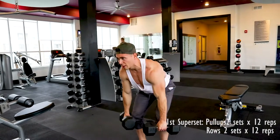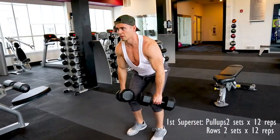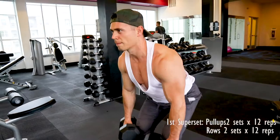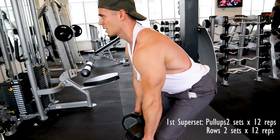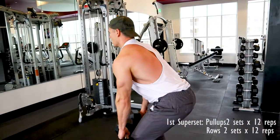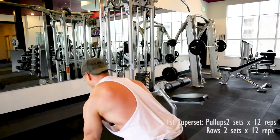Right after this I'm going to jump into a standing, kind of bent over dumbbell row. I like to do these to target a little bit of the upper back. You're going to pull with your rhomboids and your traps, just focus on pulling. I like to pull the dumbbells out and then retract my back in — you can get a better range of movement doing this compared to a barbell.